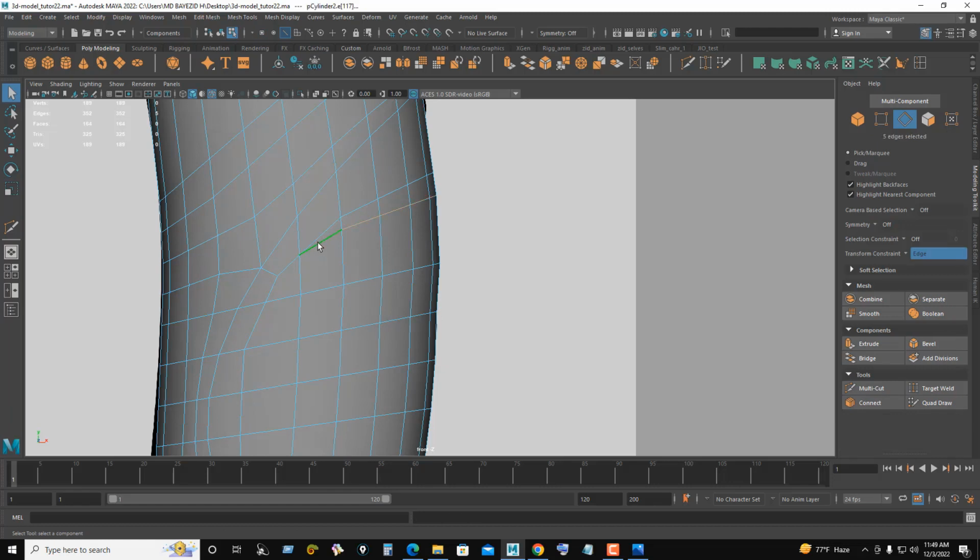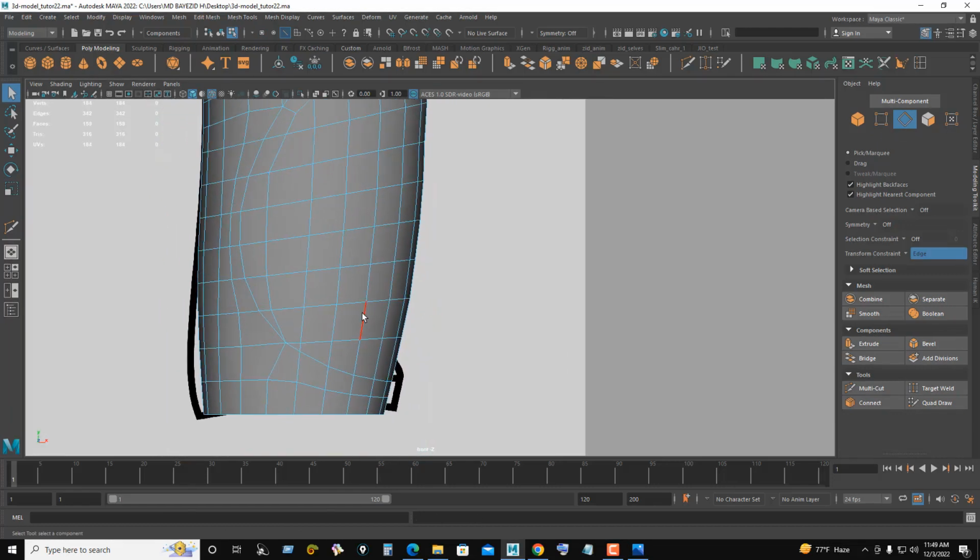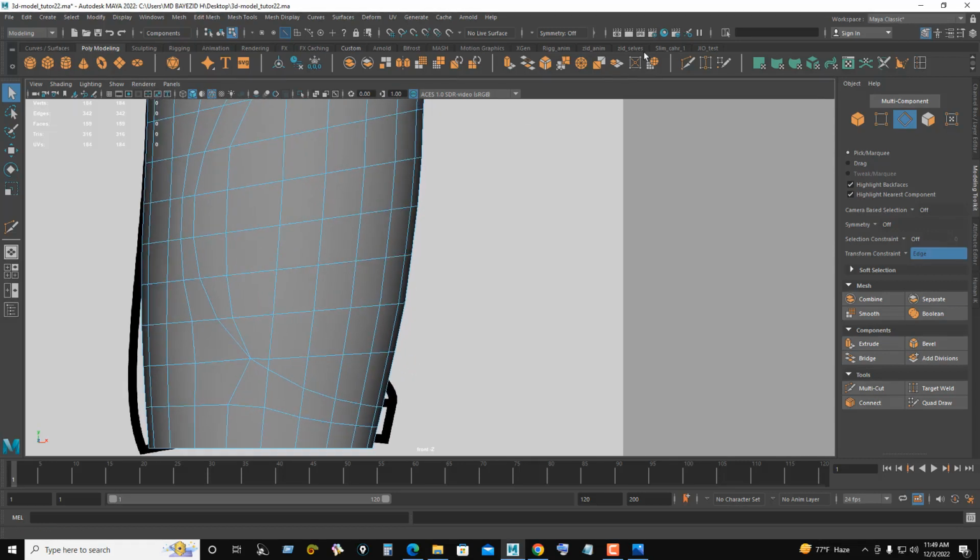Delete this edge. Again add multicut for making this quad.